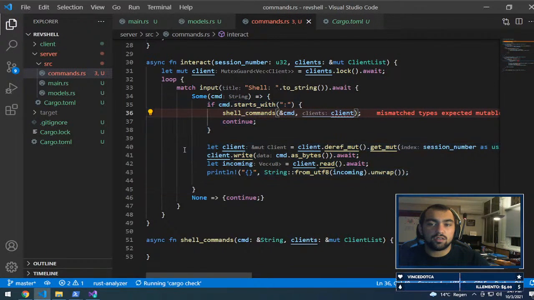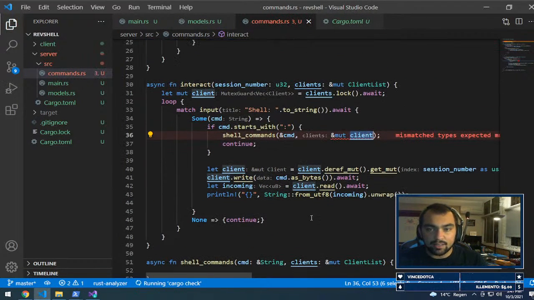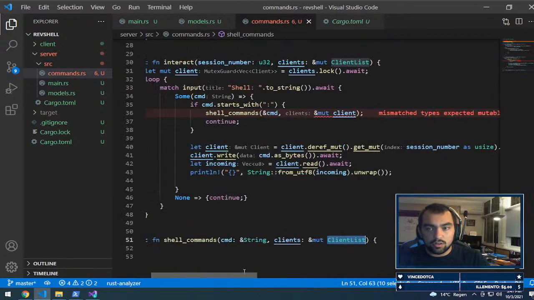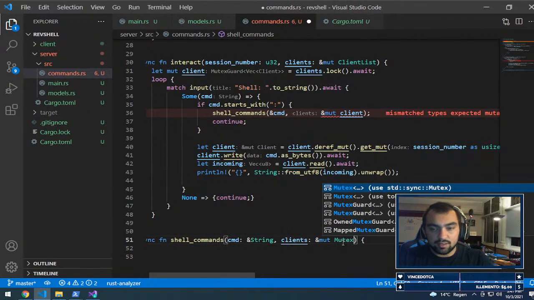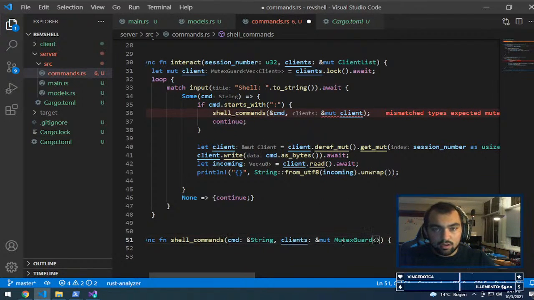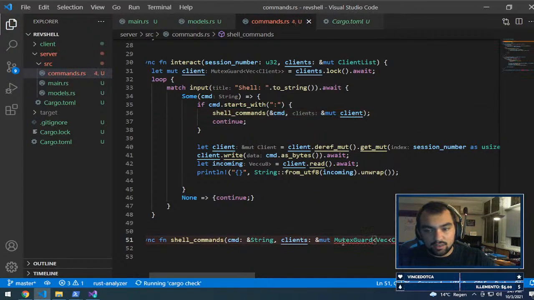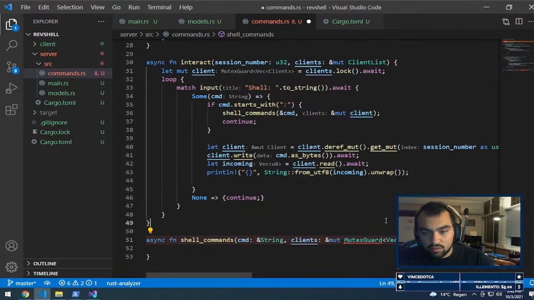Can I not? In fact, I can pass in this. This is what I wanted to pass. But this is now a mutex guard with Vec of client, right? I need to import this, import from Tokio, and import client.